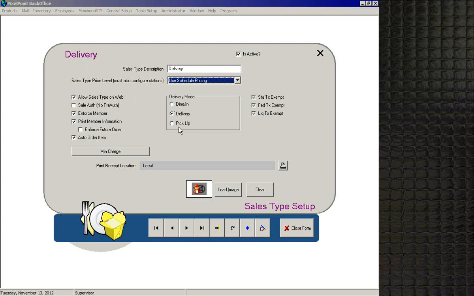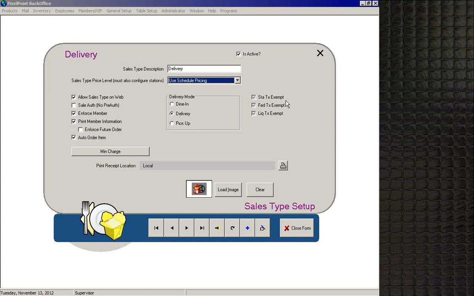But if there are additional ones you program in, such as room service, which we don't have in there, room service would be a delivery setting. You may want to put that in so that when I select room service, it will show up in the delivery order taker screen. From there, the driver instead would be the delivery person who's going to take it up to that given room. Coming over to the right-hand side, we also have tax exemptions as well.